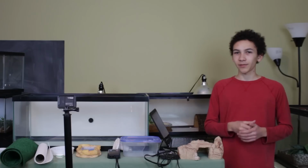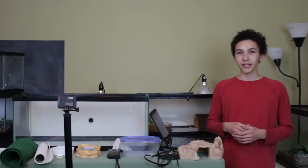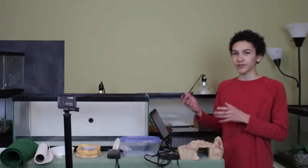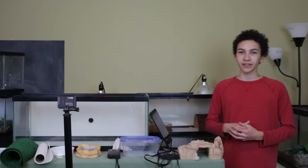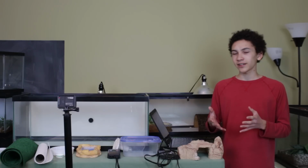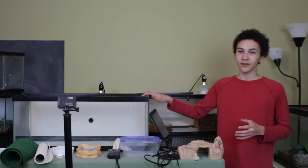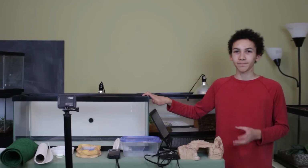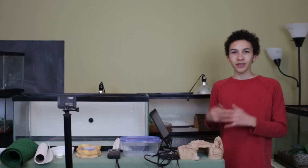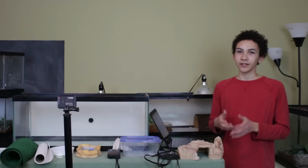I'd say for a single leopard gecko, you need it to be about 15 to 20 gallons so that it has a bit of space, but at the same time, it's not too large to where it's uncomfortable and can get stressed out because there's just so much empty space. If you plan on keeping more than one leopard gecko in the same enclosure, I suggest that you add about 10 gallons for each gecko. So if you have one gecko in a 20-gallon and you want to get another, you probably want to upgrade them to at least a 30-gallon, maybe even a 40-gallon. If you have 3 leopard geckos, then you probably want a 50 or 60-gallon.